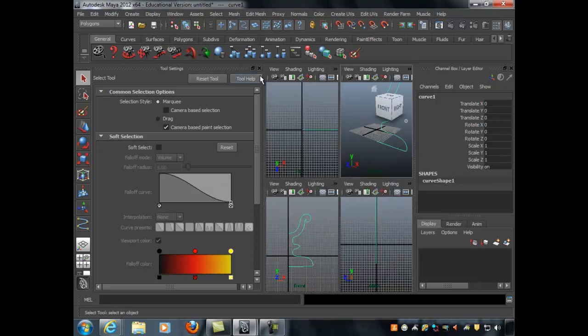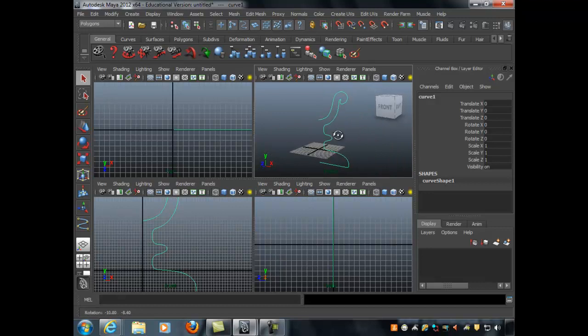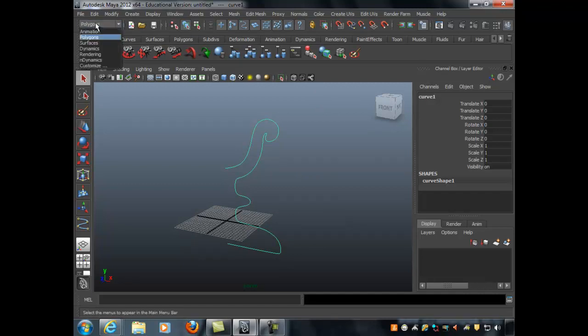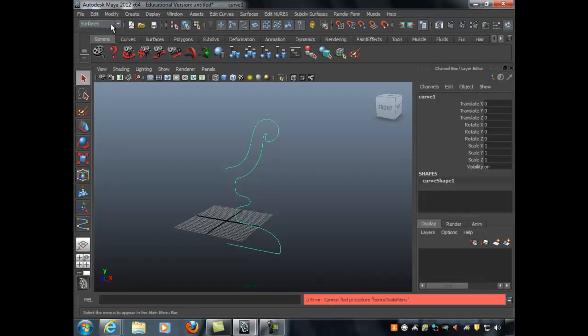The way I'm going to do that is by popping over to the perspective view. And I'm going to revolve this around the y-axis and create a shape with it. In order to revolve it, we have to change our menu from the polygon menu set to the surfaces menu set. Right here under the menu sets, we're going to change from polygons to surfaces. The surfaces menu set allows you to perform some further operations, and one of them that I want to get into is revolve.